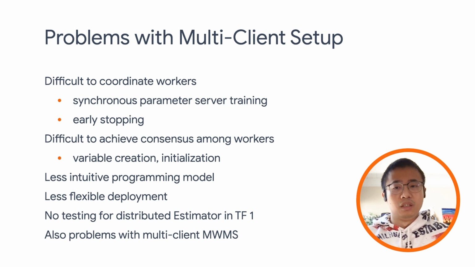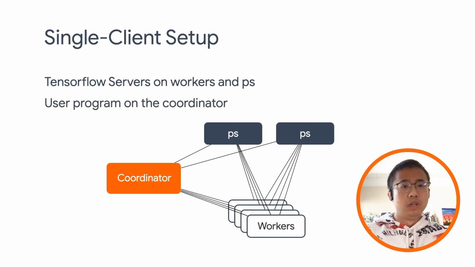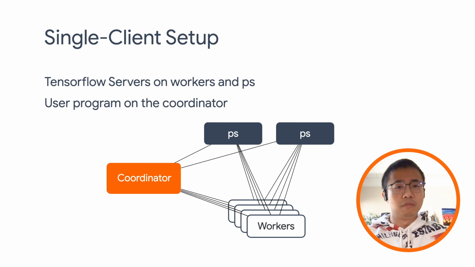If you have experience with multi-worker mirrored strategy, which is multi-client as well, you probably have run into hanging issues in the past. Most of the issues are related to the inconsistency between workers. For example, different workers may create different NCCL ops in different order, leading to the cluster to hang.